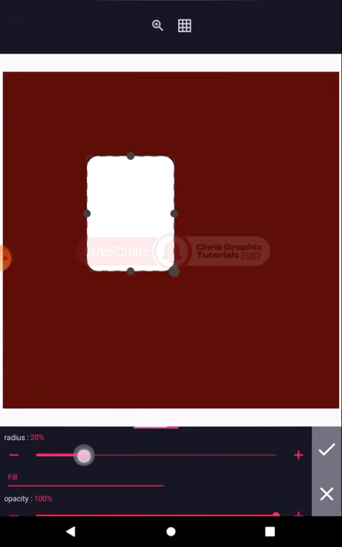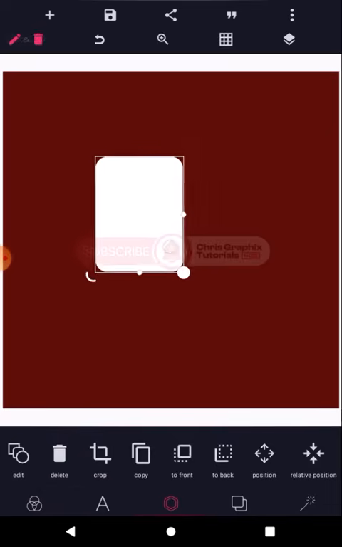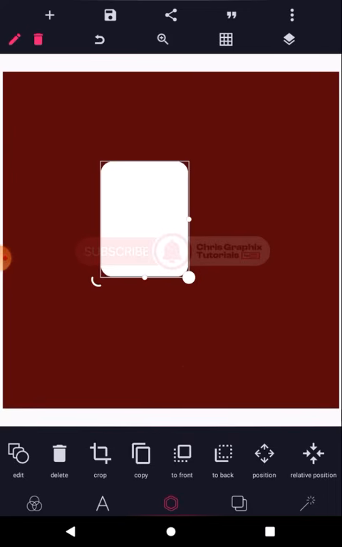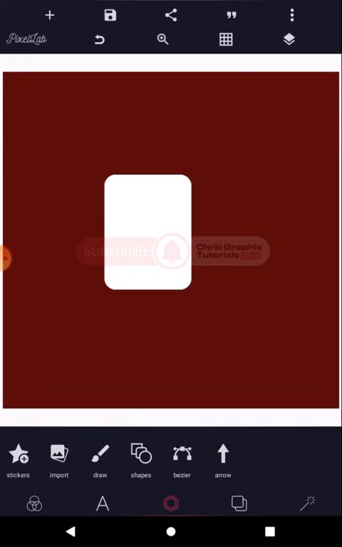It just depends on what you want to achieve. So let me just add this corner radius so that it's going to become a little bit difficult to mask, but it might just take a little time, right? But it's still fine.